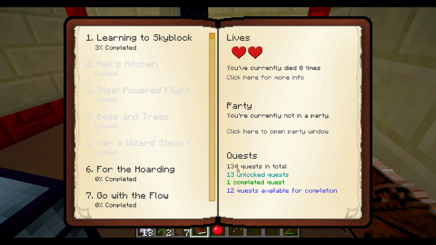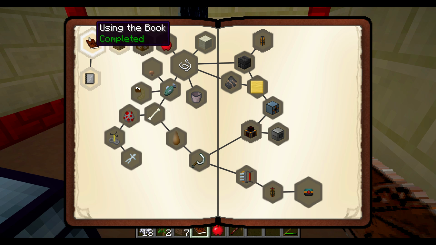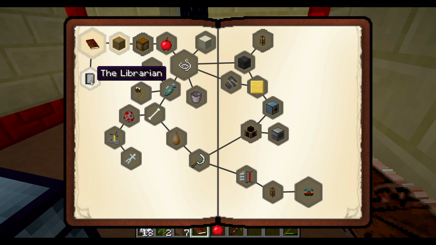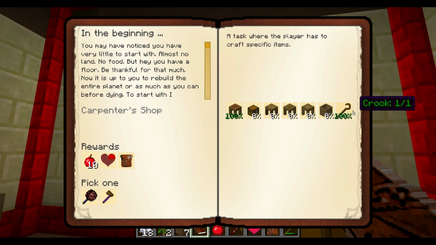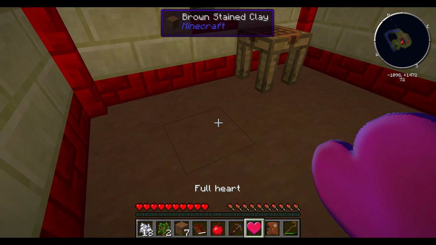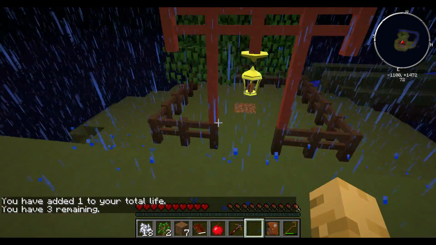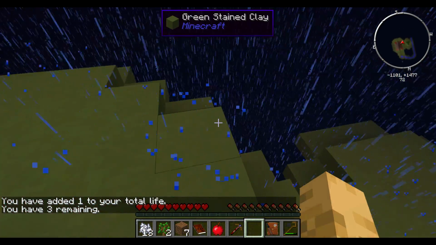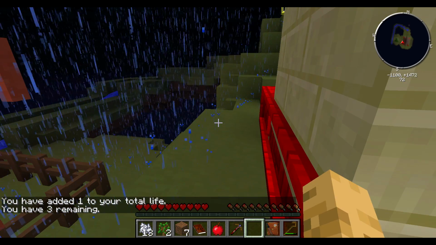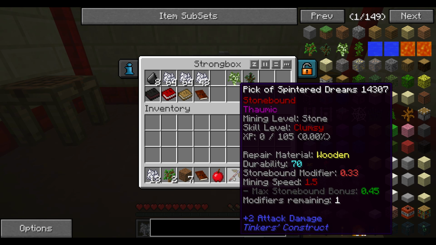So I'm doing the learning to Skyblocks first, and that's just because it's a lot of quests, and it's going to get me started pretty easy. And then we're just going to need a whole bunch of stuff made out of wood. So I'm going to have to get some wood first. But what we can do is go ahead and use up this heart, and you can see here I have 3 lives remaining. So basically the way that this works is if I lose all my lives and I don't have any more, the game's over. It's like hardcore. So not something I want to do.